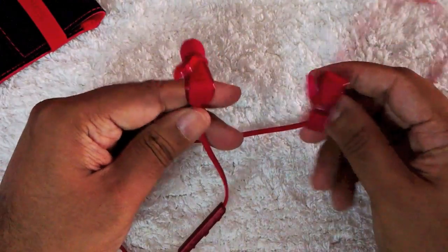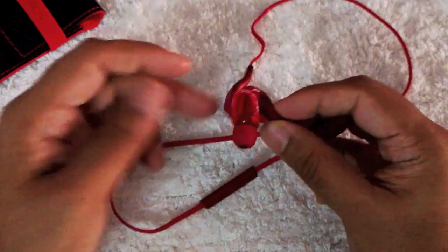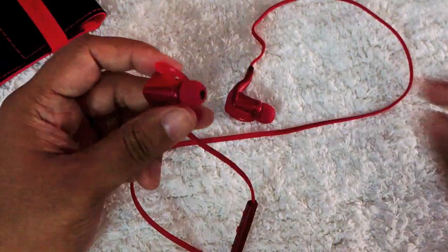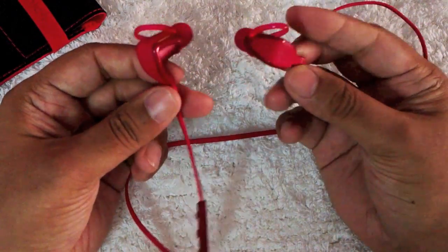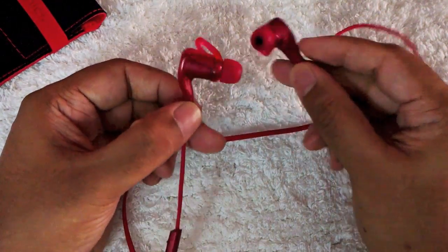So they are targeted towards active individuals. They have military-grade nano coating to ensure that there's no moisture that gets into these headphones. You wouldn't want to take a swim with these, but they can survive rain and an intense, very sweaty workout, I would imagine. Taking a look at the two earbuds, they've basically stuffed all the required hardware into these two earbuds. That's why they are a little bigger than an average pair of earbuds.